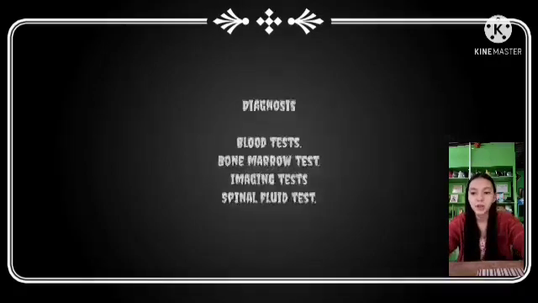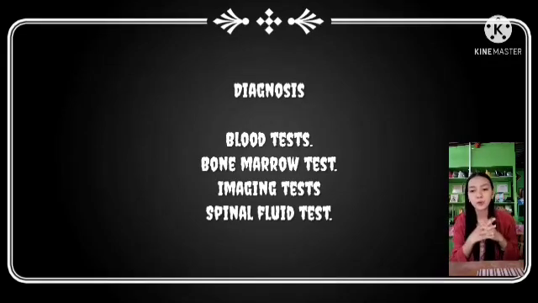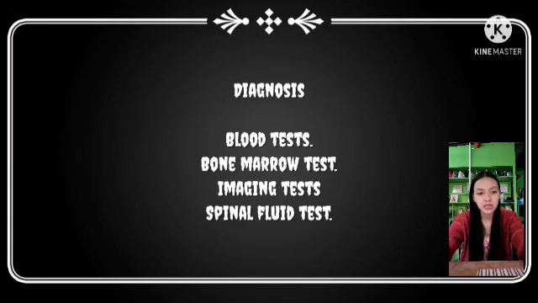So next is diagnosis. So, after you know na you have acute lymphocytic leukemia, kailangan mong magpa-diagnose. So, kailangan is yung blood test, bone marrow test, imaging test, and spinal fluid test. Ano ba yung blood test? So, yung blood test, ini-reveal niya kung marami ka or konting white blood cells or red blood cells, enough ba yung mga naproproduce or sumobra ba yung platelets? So, tinitingnan dun sa blood test.